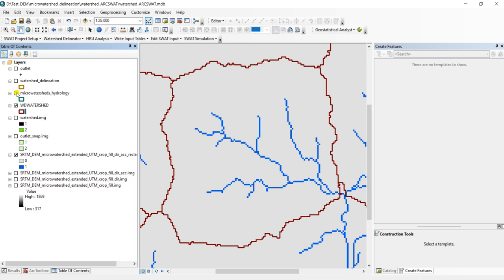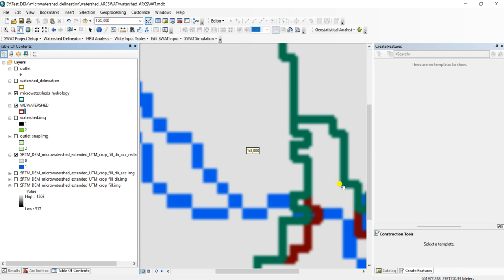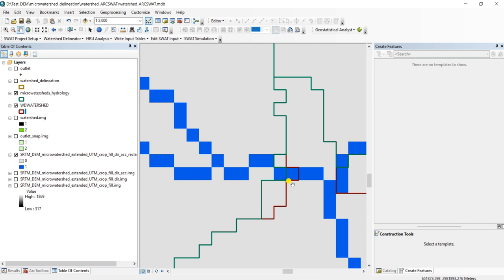It is nearly the same. In all other areas it is the same, excluding this part. Some minor changes are there.